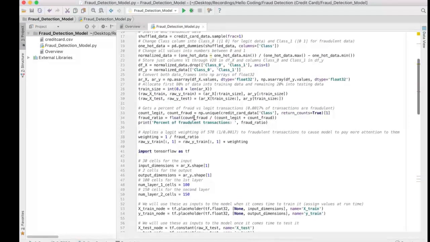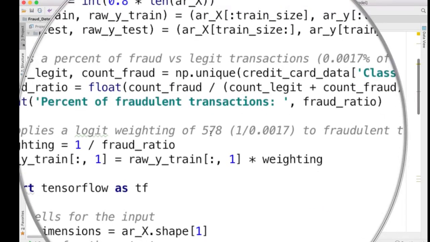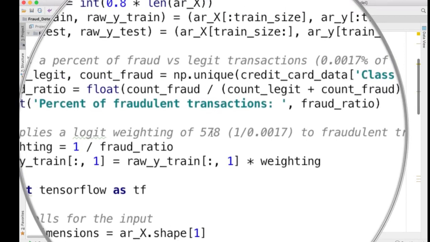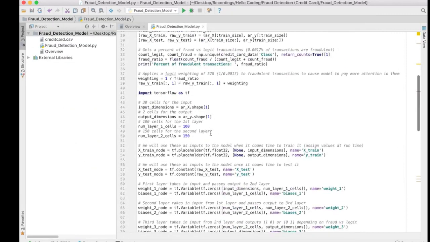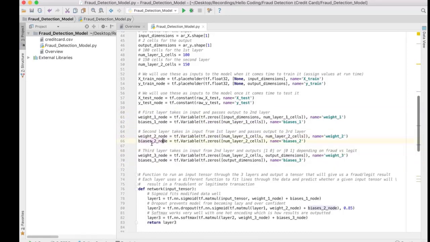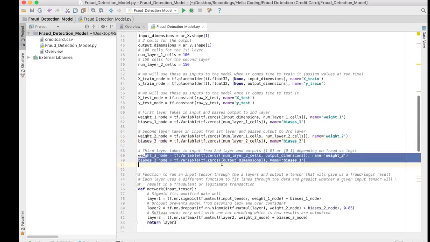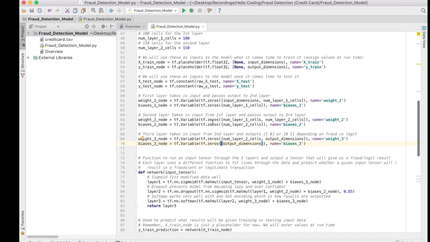Another way to maybe improve, or it might actually be a detriment to your model, would be to apply a slightly different weighting. A higher weighting will cause our model to pay a little more attention to the fraudulent data, whereas I wouldn't recommend going any lower than this, or else our model won't recognize the fraud as well. Other ways we could modify it would be to add in a fourth layer. So between our input and the output, add in like a layer 2.5, or make that new layer layer 3 and our output layer layer 4. Although, if we try to make our model too complex, it's going to take a really long time to run and to train. So for our case, this works pretty well, but it doesn't hurt to try things.